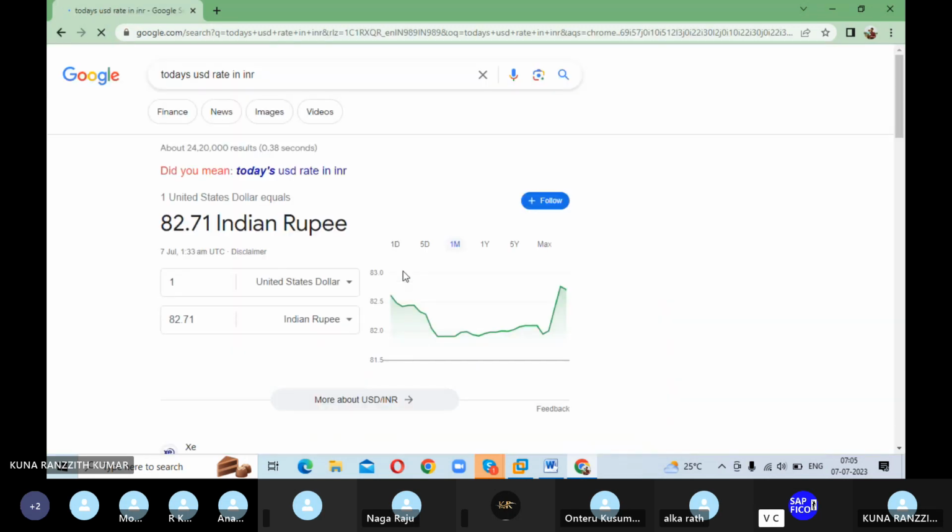See here, 82.71 Indian rupees. Okay, so roughly we can take 82 rupees. Go to that thing.